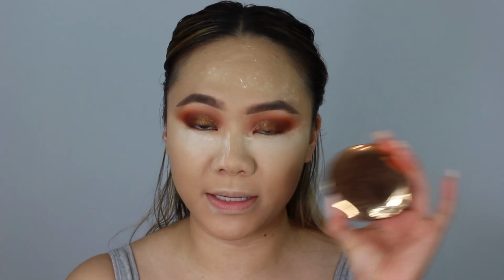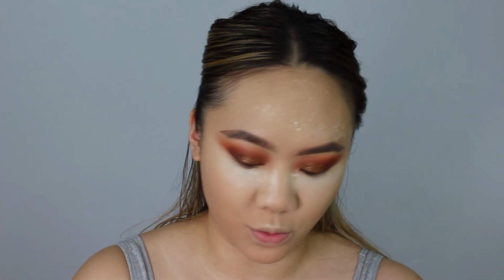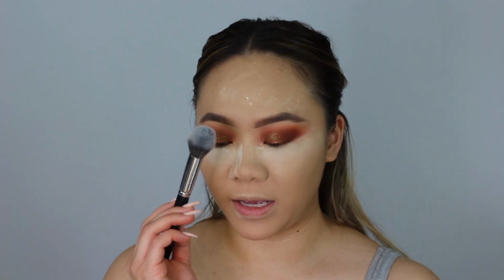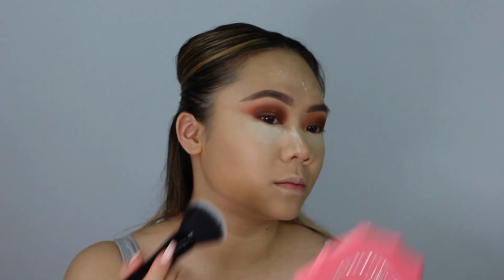Alright, so we're going to blend all this powder off. I'm taking my Charlotte Tilbury Airbrush Flawless Finish Powder in number 2 medium. I'm going to take my Morphe E48. Actually, I'm going to set my whole face first and let my under eyes set a little bit more. I'm using the Marc Jacobs Face One brush. Set my face.